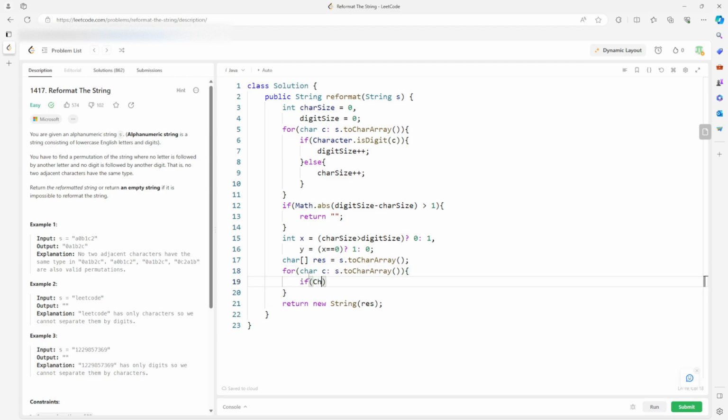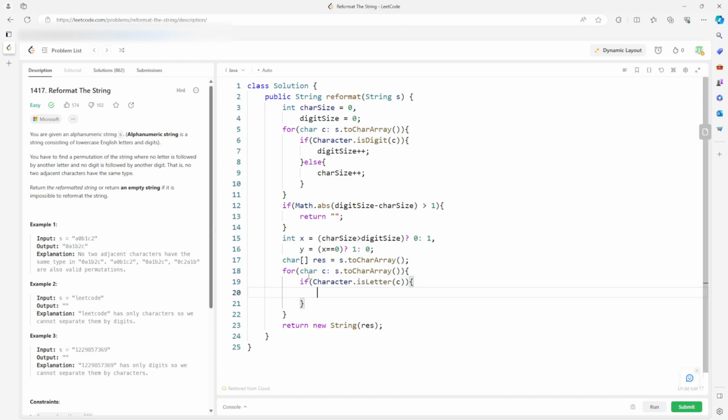If the current char is a letter, I'm going to say result[x] equal to c, and else result[y] equal to c. Alright, so I can tell x represents what? X represents the char letter, right?